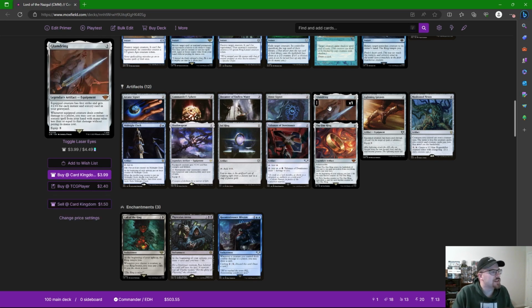Glamdring seems interesting. The equipped creature gets first strike and +1/+0 for each instant and sorcery card in our graveyard. That could make either our commander or some of our other creatures pretty big, because we're playing a lot of really cheap spells to take advantage of. Lord of the Nazgul says whenever equipped creature deals combat damage to a player, you can cast an instant or sorcery from your hand with mana value less than the amount of damage.